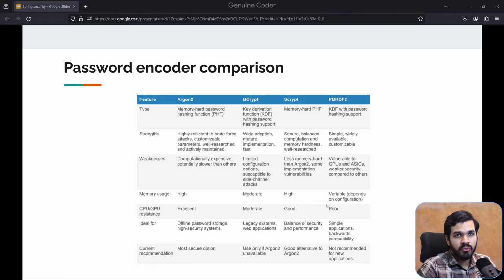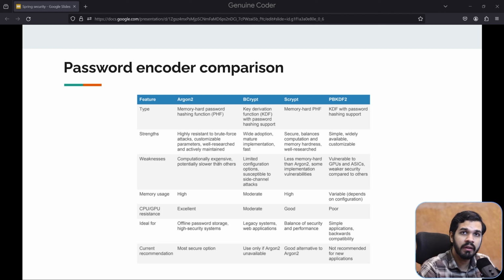If you ask me which one you should use for your application, that totally depends on your environment and how much security you need. If you want the highest security, go with Argon2, because it has the highest security out of these 4 options. The second highest security comes from Scrypt, right? There is always a trade-off. The problem with Argon2 is that it is computationally expensive. The memory usage is high, but it is more secure. It is computationally expensive, which means the CPU also has to work harder to do the encryption.